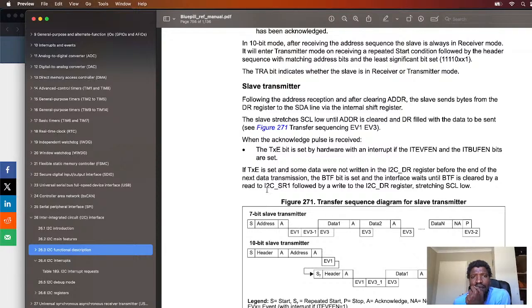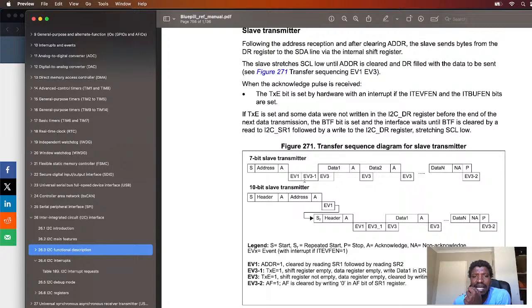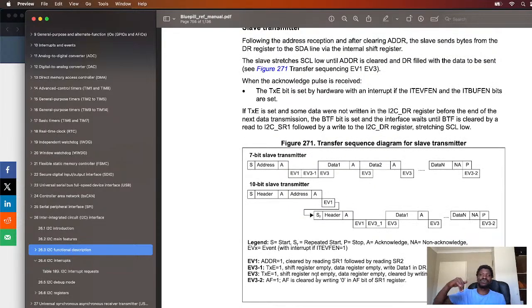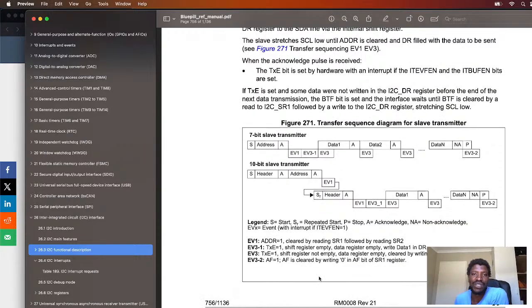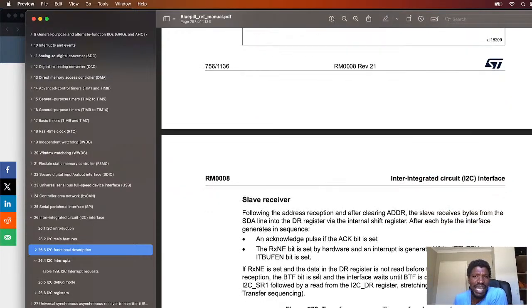So this is basically handling EV1: ADDR equals 1, cleared by reading SR1 followed by reading SR2. EV3-1: TXE, shift register empty, data register empty, write data in DR, TXE equals 1. So all of this will make more sense as we now actually do the implementation, but we know this is how it works.